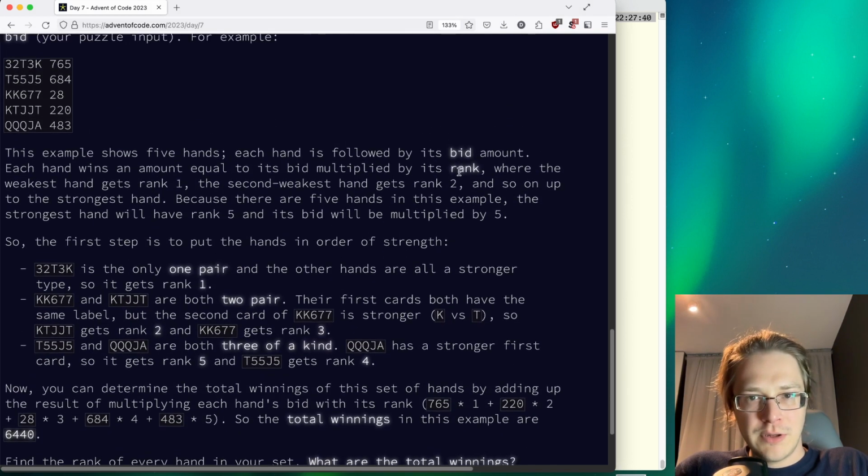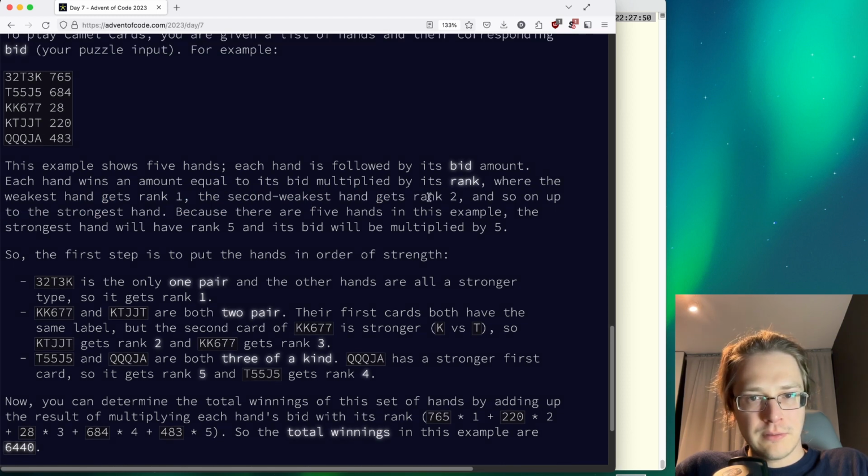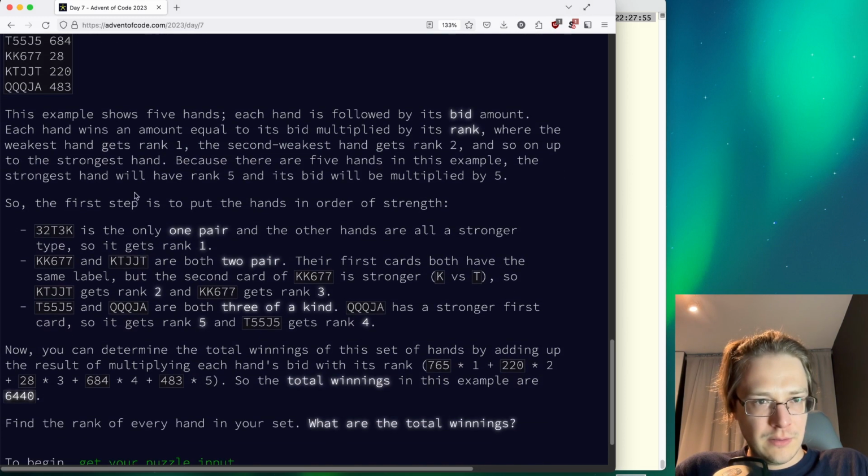Each hand is followed by its bid amount. Each hand wins an amount equal to its bid multiplied by its rank, where the weakest hand gains rank 1, the second 2, and so on, up to the strongest hand. So the first step is to put the hands in the order of strength. Is only 1 pair. Okay.